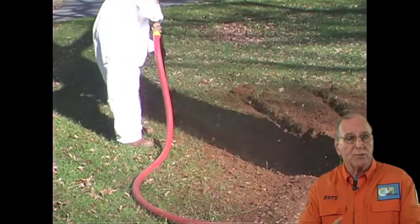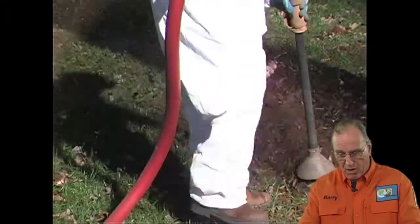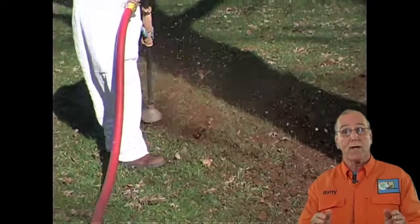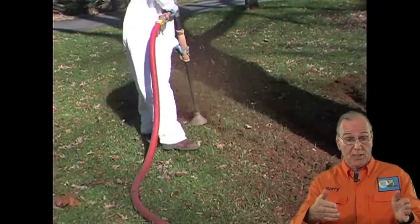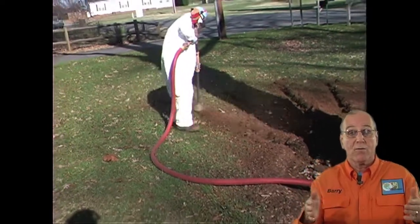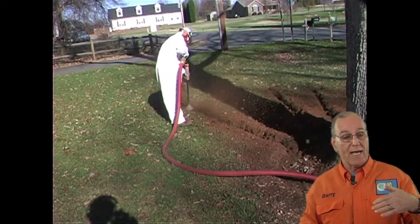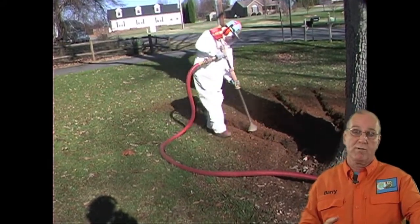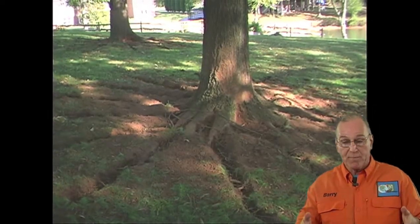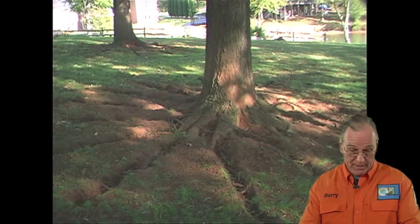The trenches that you install for your aeration and decompaction are identical to the technique that you're going to use to direct on-site erosion or drainage water into the critical root zones of aerated and decompacted trees. We have had experiences where we had major drainage problems with water draining in the backyard and flooding that have been solved by simply opening up the ground and making it possible for the trees to soak that water up.